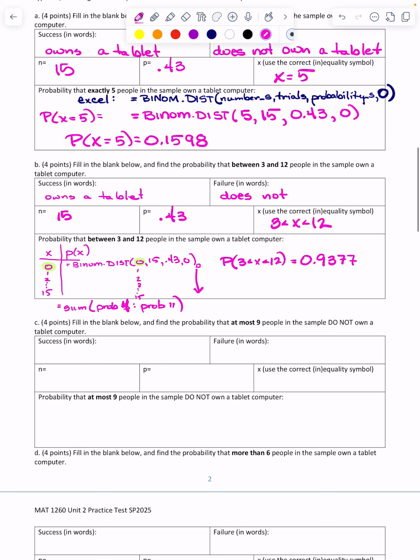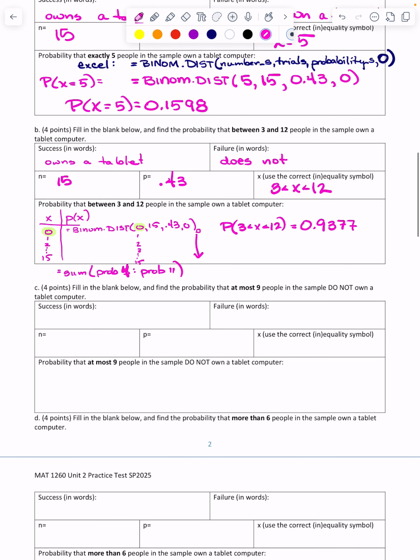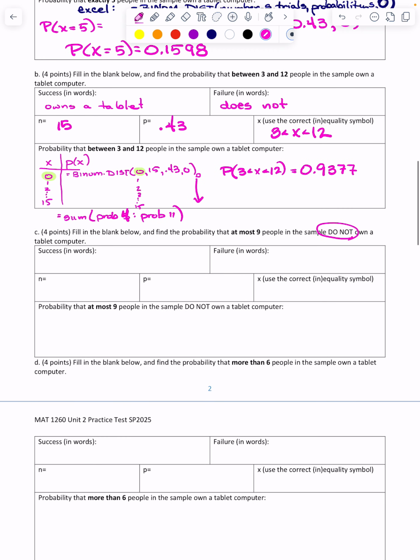Okay, now C is a little different. Fill in the blanks below. Find the probability that at most 9 people in the sample do not own a tablet computer. So here our success is does not own a tablet, which means our failure is owns a tablet.